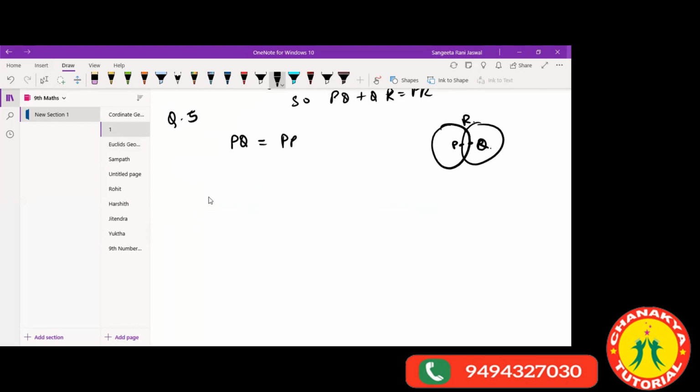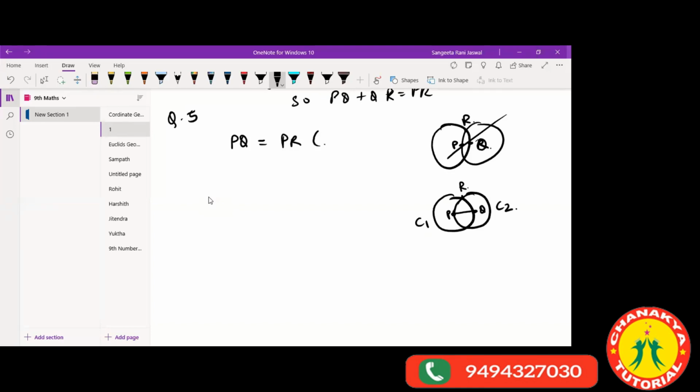Why? How can we say that? Because, just take the figure again. Okay, like this. So now this is the center, this is the center. From P to Q, you can see this is the radius. P to Q is the radius of circle 1, and Q to P is the radius of another circle, right? And this is the point of intersection. So we can say PQ is equal to PR because if we join the line P to R, this will again be a radius.